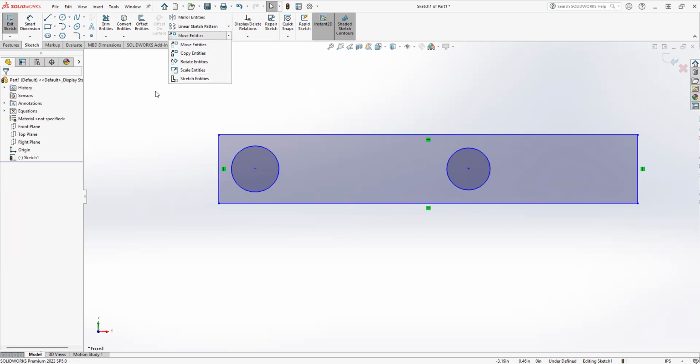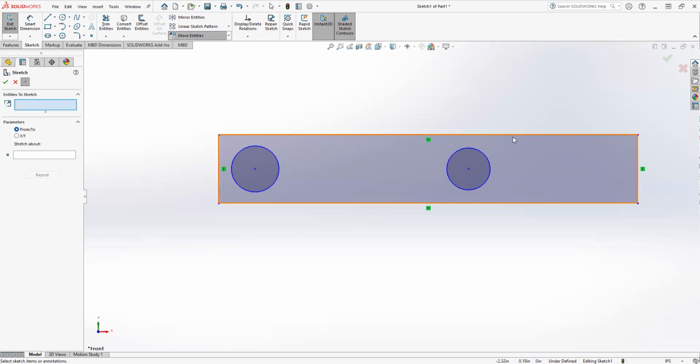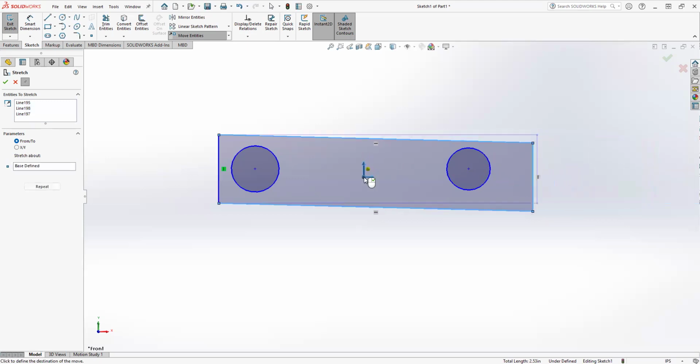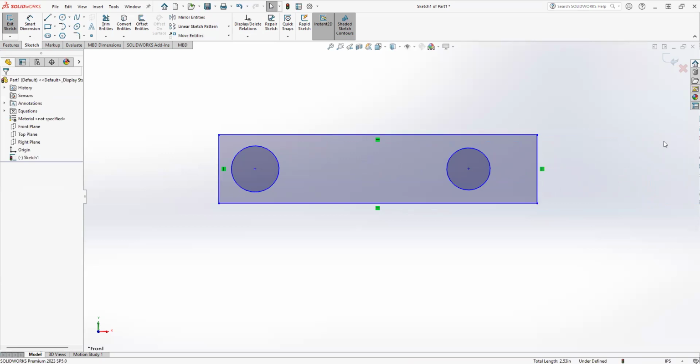Like for example, ginawa ko kanina, itong tatlong entity na to. Pili lang kayo kung saan, or kung gusto nyo putulin. Okay? There you go. So that is for stretch entity tools. Okay, so that is for advanced sketching tools. Okay, so that is for the part one of lecture 3. So thank you for listening.